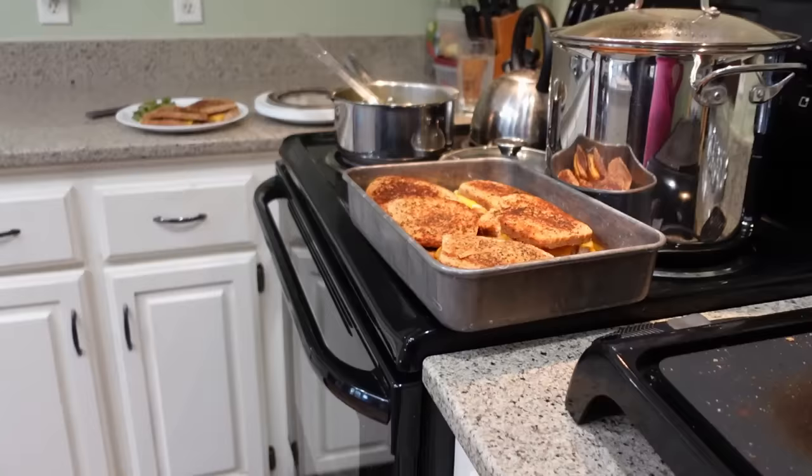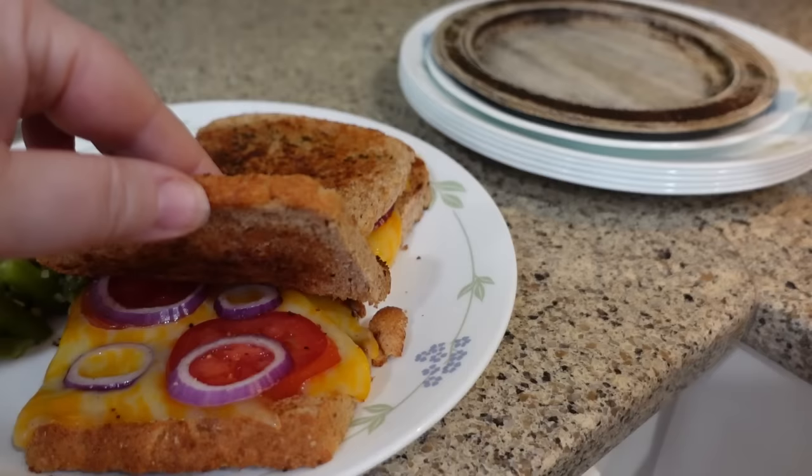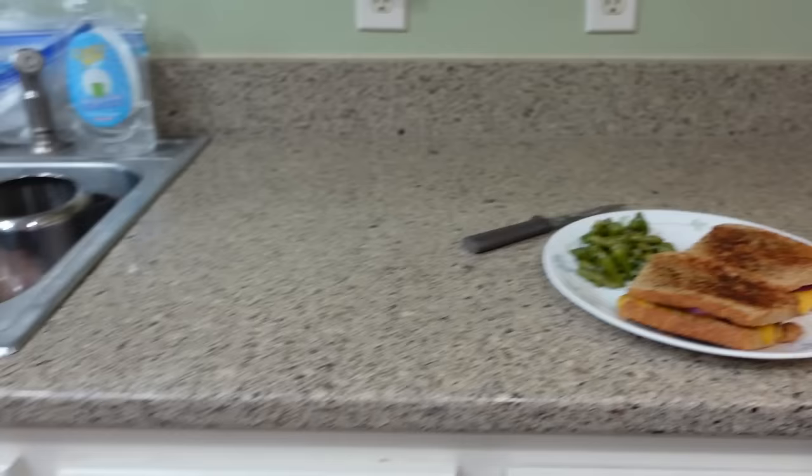All right, we've got things ready. This is what we've got as far as grilled cheese, and then the green beans. Went ahead and made up one plate. You can see some of them have the tomato and the red onion on there, but most of them do not. And if we do need more, I've got some bread left over, and we can always make up a few more. So we'll start getting everybody else's plates together and get them sitting down to eat.